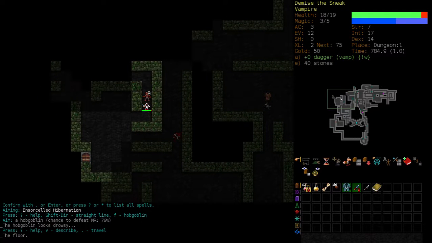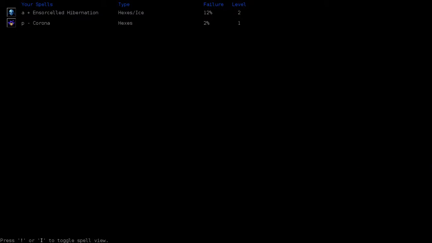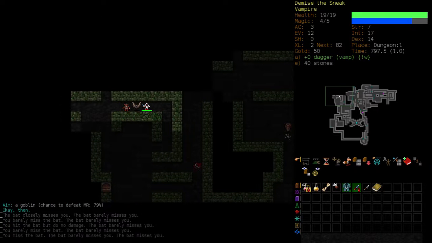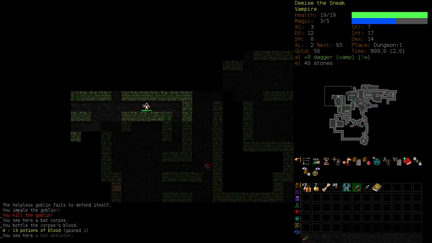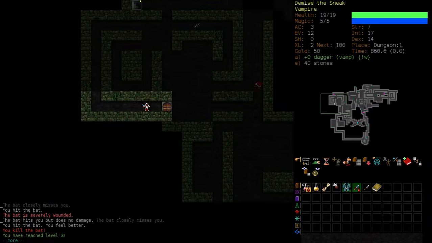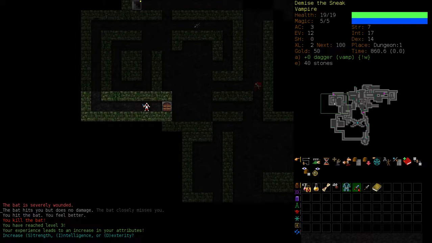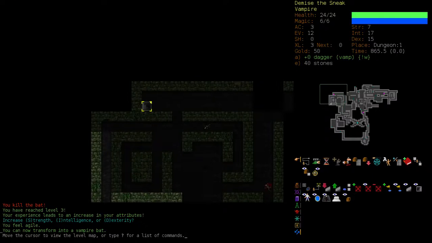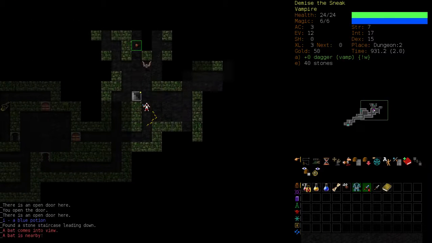So Ensorcelled Hibernation is a spell that puts something to sleep, and I can stab something once it's asleep, and I'll basically one-shot it every time. Only a couple of things in this game will not be one-shot by me stabbing it. We want probably Dex. We don't need incredible amounts of int, but we will get some later.